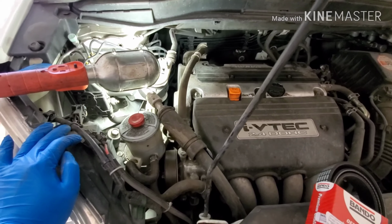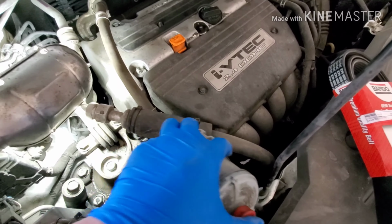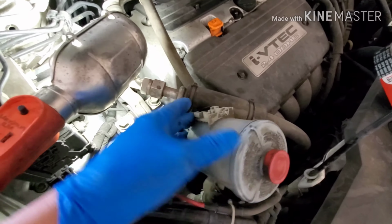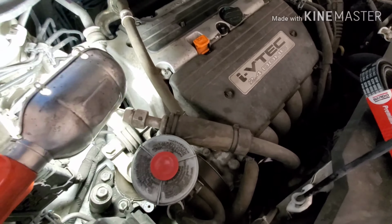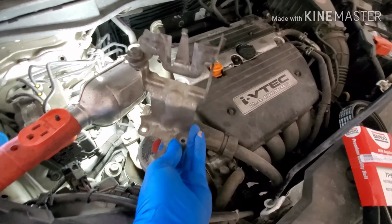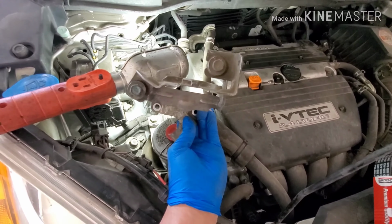Then remove the power steering fluid reservoir. There's a tab back here. You press on the tab and you pull this up, put it aside, and then put it like that. And you can remove the brackets. One bracket looked like this, and so it's like that. And then that's the tab.